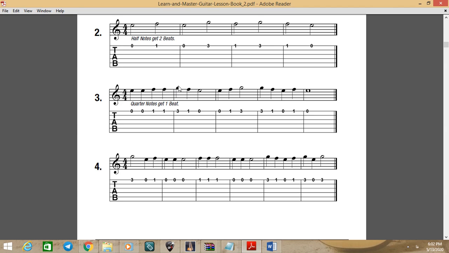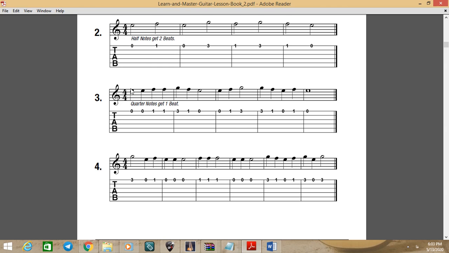Why? 1 beat, 2 beats, and this is a half note. It's continued for 2 beats. 1, 2 plus 2, it will be 4. It's not important for now for us. This is E, F, G, or another thing. We just want to focus on the rhythm, exactly.